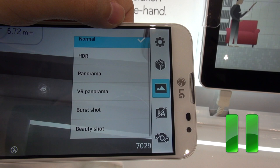So it's similar to Photosphere. It takes a 360-degree panoramic picture. I wish I had a chance to try it out, but hey, if that's a setting that you want your phone to have natively, there you go. Not sure what the relevance will be when Google allows all 4.2 Android phones to have Photosphere, but if you want to be first and not have a Nexus, there you go as well.